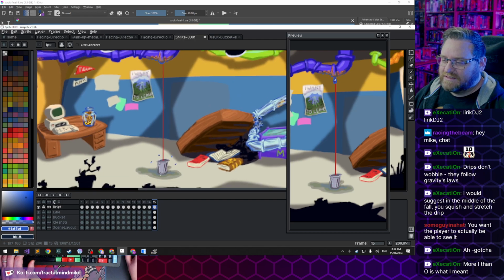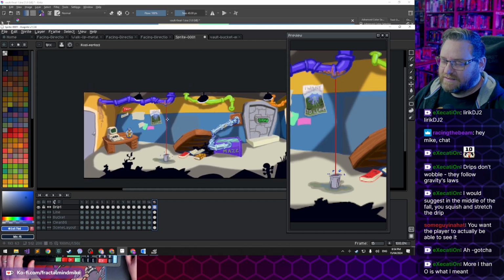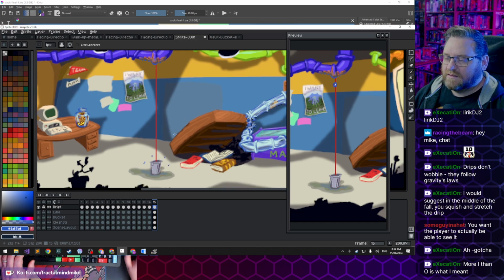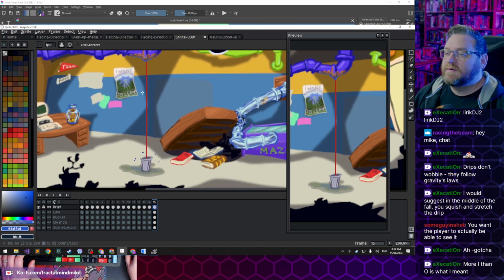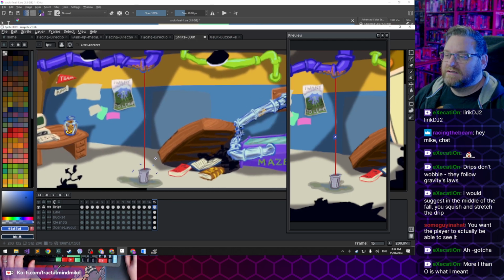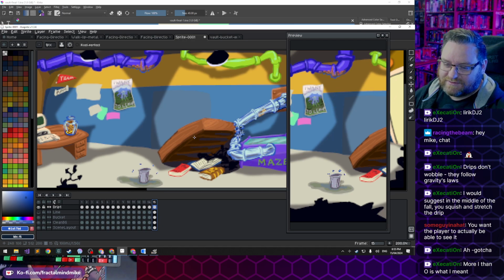So that begs the question, I guess, if I wanted this to be a faster dripping animation, when you pull on the rope, it needs to actually speed up. I wonder how many drips will look like all that's fast now.